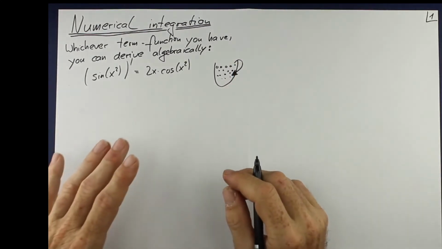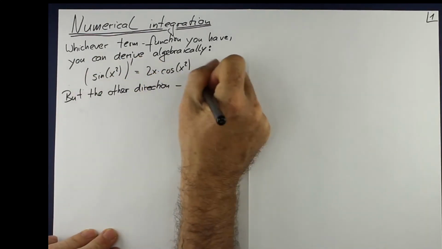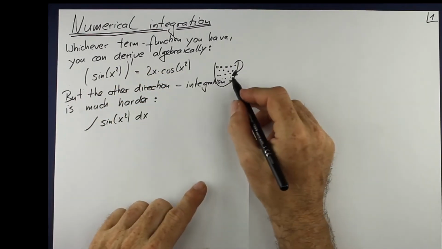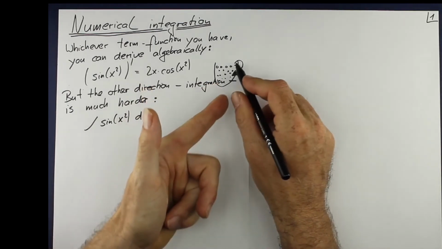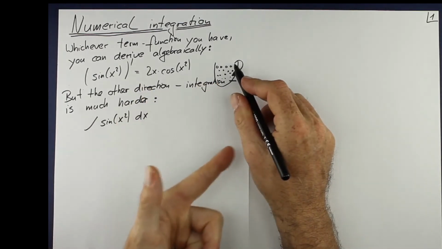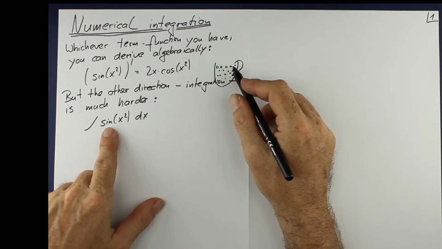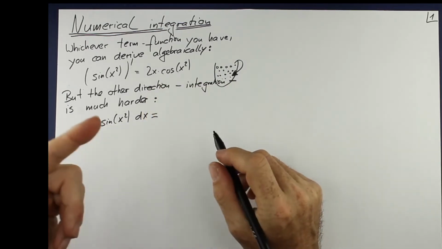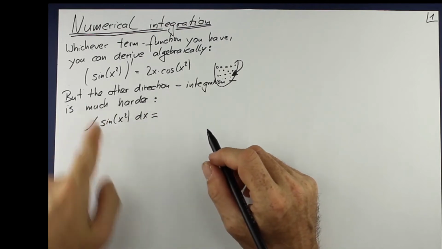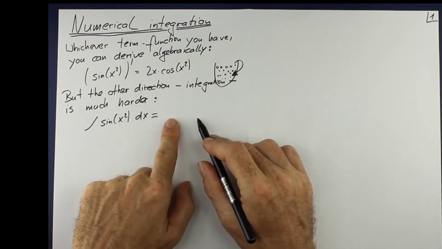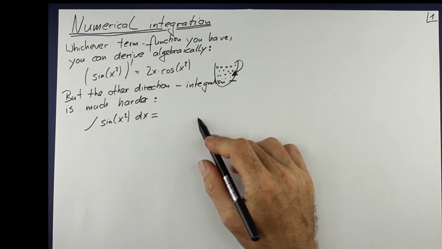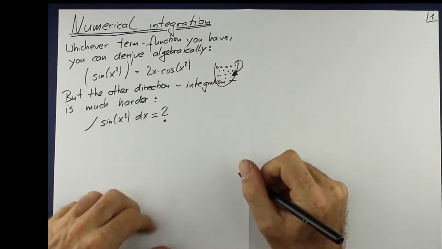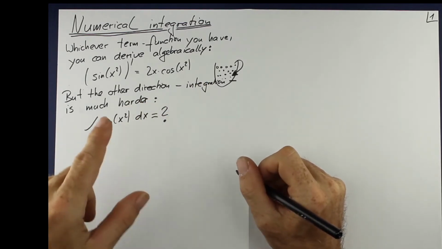Now let's talk about integration. If you want to integrate, then you do the opposite of what you did when deriving. Then in this case you are looking for the antiderivative. And please tell me, what is the antiderivative of that? Which function derived is sine of x squared? This is a really very hard question, and I don't know this antiderivative.